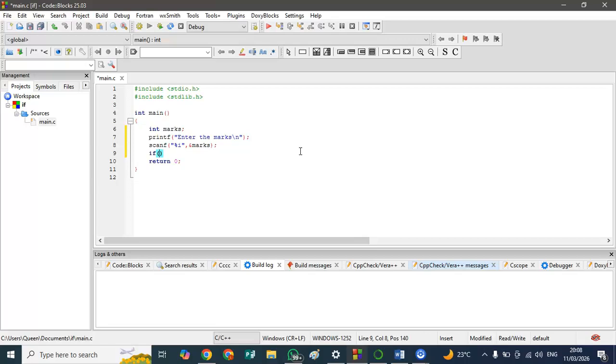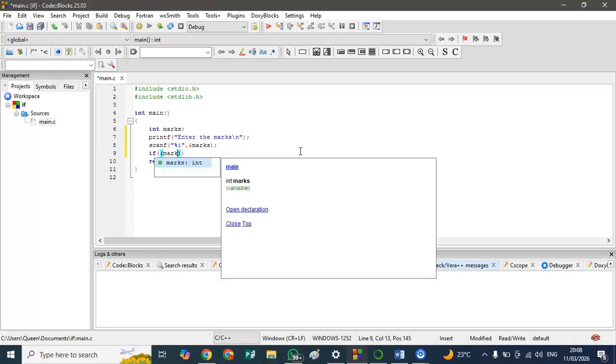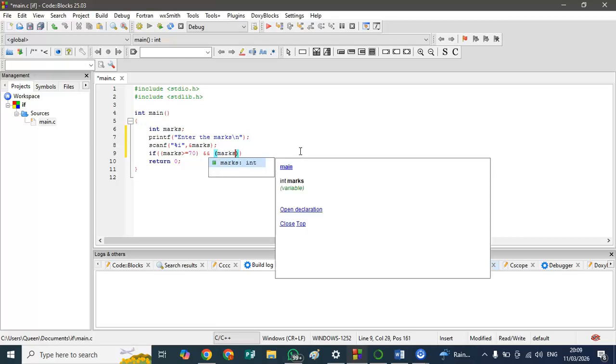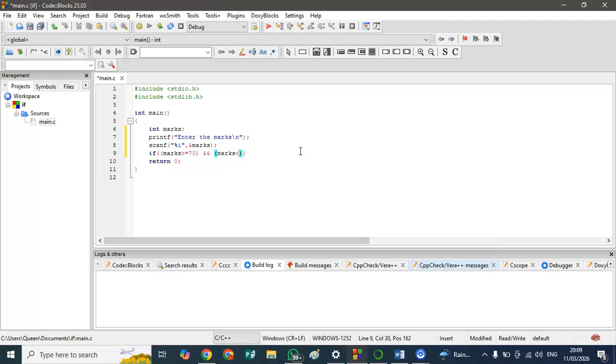Inside that if we are going to have another bracket where we are saying marks is greater or equal to 70, and then you put and, that is to mean two conditions, and then you also say marks less or equal to 100, like that.